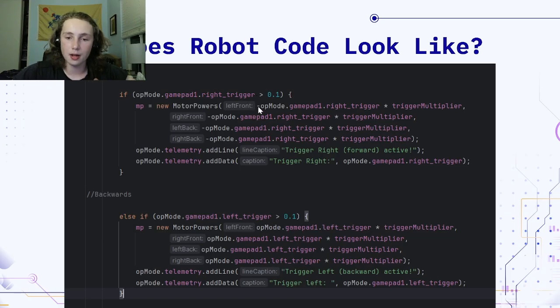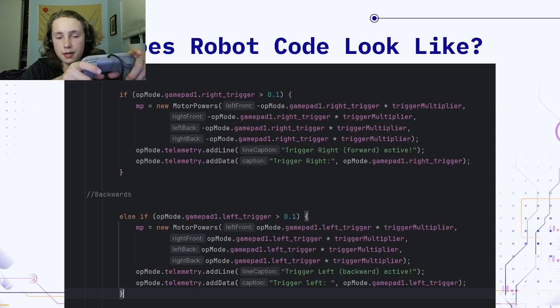And it is setting all of these powers equal to the amount that this trigger is pressed down multiplied by a trigger multiplier of around 0.7 to make it so it doesn't go forward or backward that quickly. And that is the right trigger.